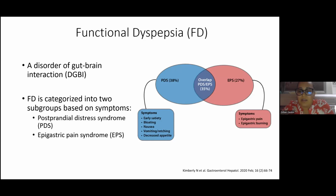So I was thinking about the rationale for why separate or subcategorize functional dyspepsia. And what I found is that the rationale for the subdivision, which has actually been around since the Rome 3 criteria, is based on the expectation that the pathophysiological mechanisms underlying each subgroup are different. So the feeling is that the pathophysiology is different, and then appropriate treatments can be selected based on those subtypes. But up to now, this hasn't really been conclusively proven, because there's so much overlap that exists in both pathophysiology and treatment, and we'll see that a bit later.